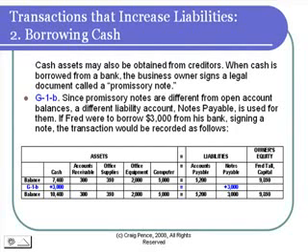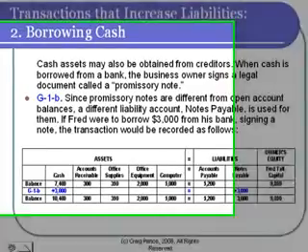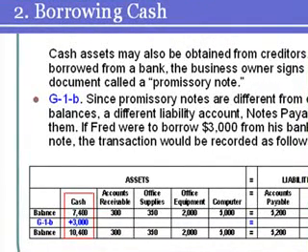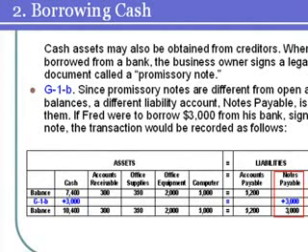In this transaction, cash is borrowed from the bank, and the bank has Fred Tall sign a promissory note. Interest will be charged on this loan while it's outstanding. We'll need to record an increase in the cash account and then record an increase in the liability account, notes payable. A promissory note is a long-term loan that carries an interest rate.